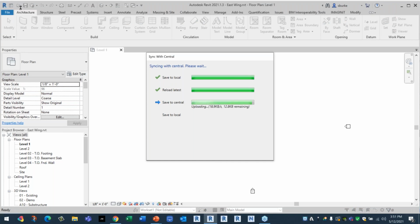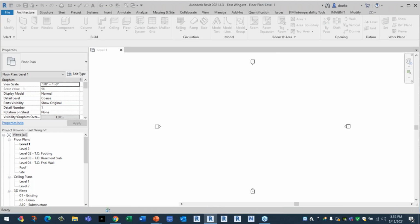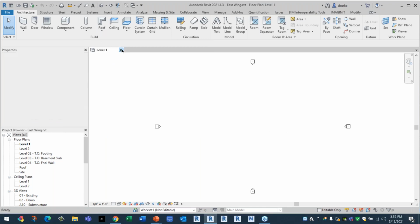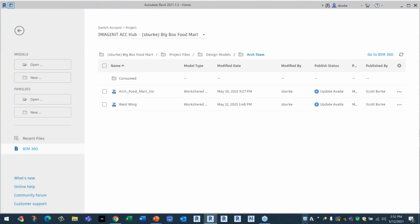And if I save locally, it just updates the local cache files that I don't even manage as well. And then again, it's still the same scenario. Save to central, everyone sees it. Save locally, it's just for me until I'm ready to share it with the team. But that's literally it.